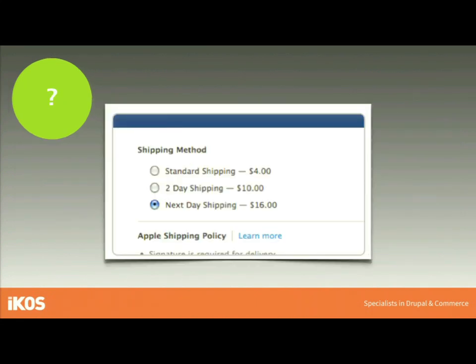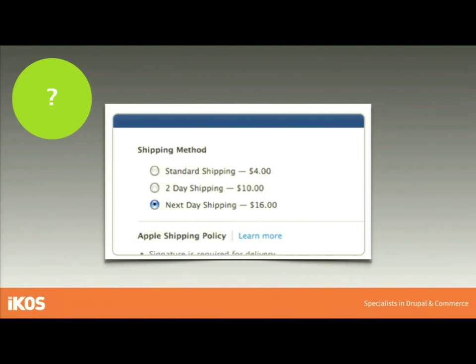And I always like putting this up. It's been around in my slide deck for a number of years. You may even recognize the design from several years ago. It's an Apple website. I love this. We talk about making things clear, and here we have three types of shipping. Well, two-day shipping. Okay, it takes 2 days. It costs me $10. Next day shipping. All right, comes next day. Everyone see what's wrong with this? Yeah, standard shipping. A month, 3 weeks, I don't know.